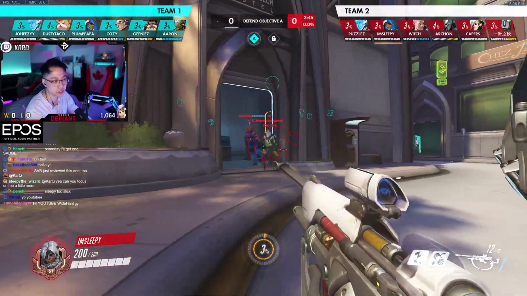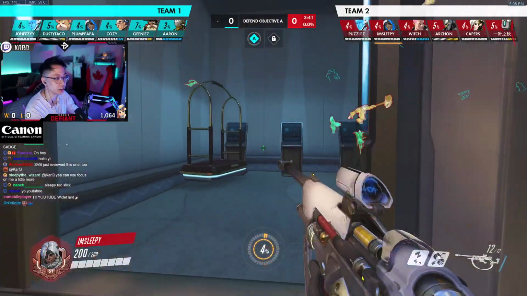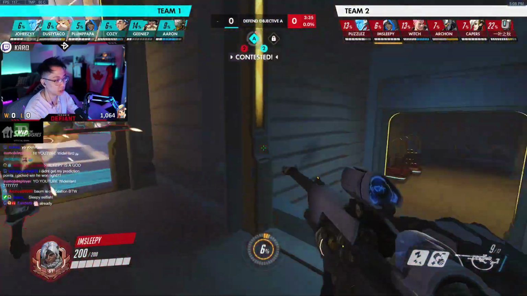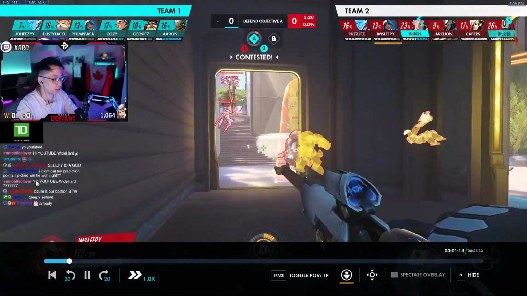Alright, you guys gotta make a decision. Commit together then. Alright. Bastion's doing his own thing up top. Okay, so you gotta go with the team here, Sleepy. Got the quick scopes down. Okay, so you have to just jiggle here. And go for aggro nades.